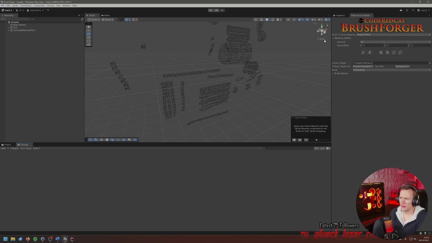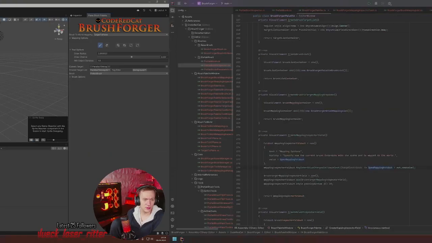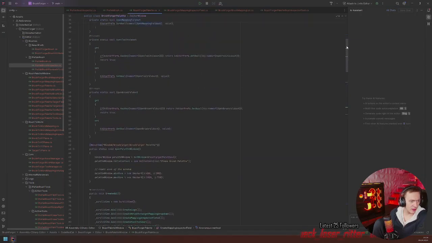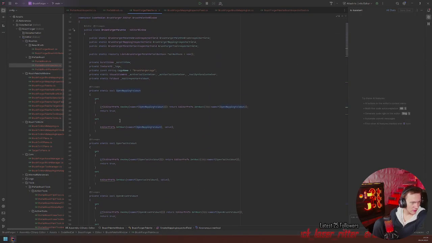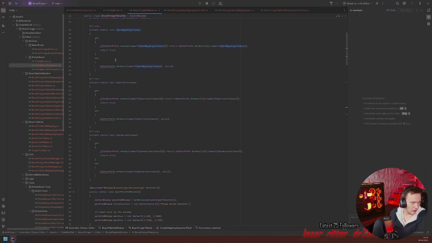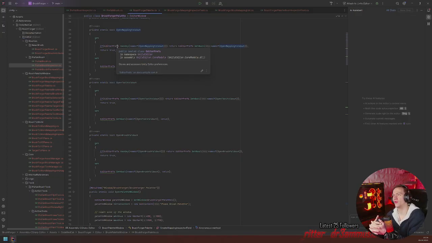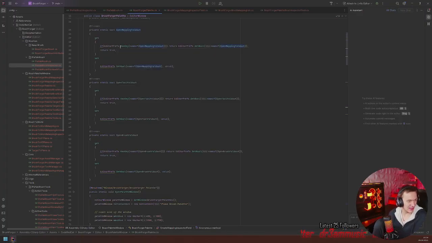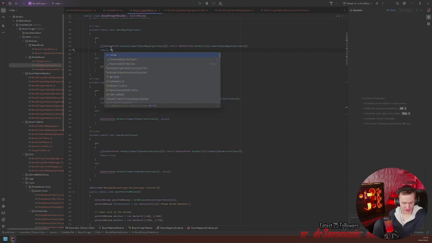So I'm a little bit irritated because it opened the mapping. That should be closed because the default value should be false for these. It's true actually. At default, yeah, let's change that to false.